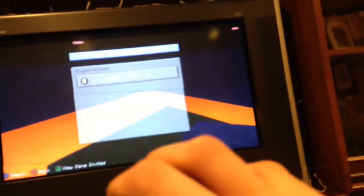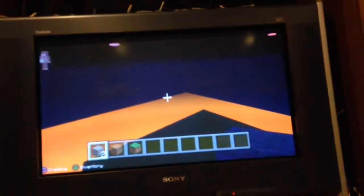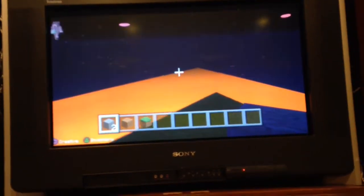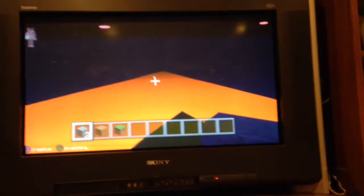Except the only thing is, everything works except for this Logitech button. This Logitech button does not act as a PS button. I don't know why, but select works, start works. You saw the D-pad works, analog stick works, right analog stick works, jump, throw, inventory, changing the, punching, all that stuff. It all works. And here, I can even prove that, alright, yeah, I forgot. It doesn't work as a PS button.